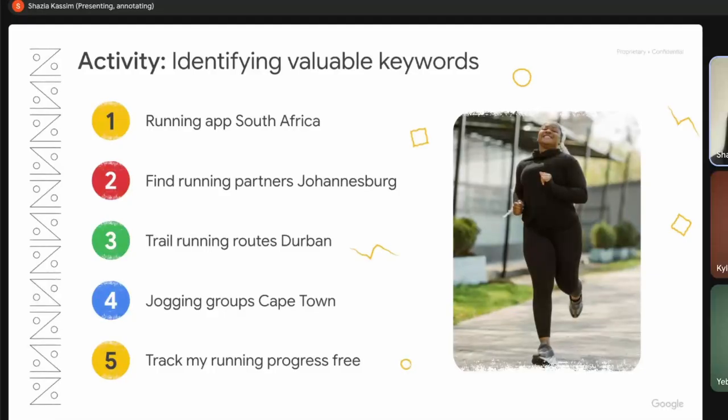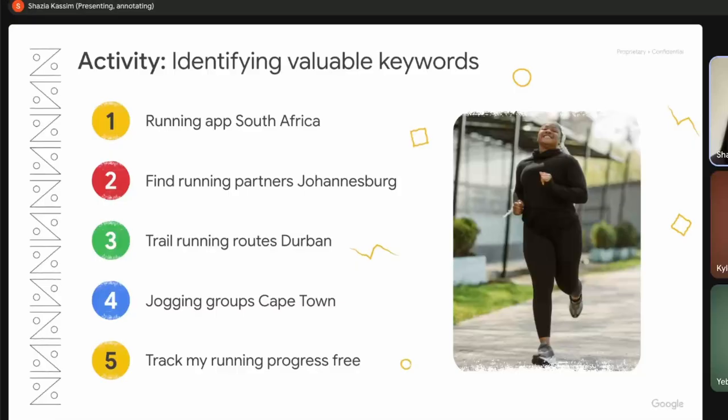Can you explain if the keywords match the criteria outlined in the previous slide? So remember, we mentioned that they need to be relevant. We need to factor in the search volume. We need to factor in the competition, right? So how many other competitors are using the keyword, and also how easy it is to rank for the keyword, and then user intent as well. Okay, so we're going to focus on this in groups, right?